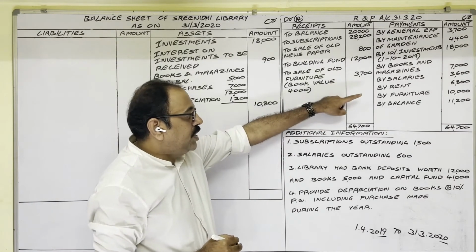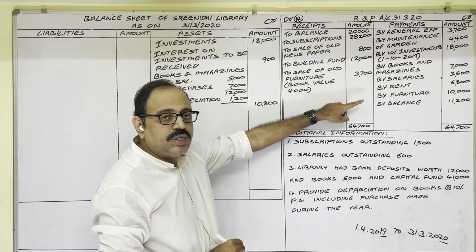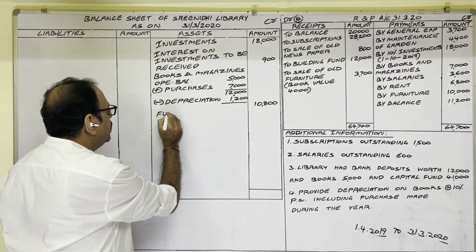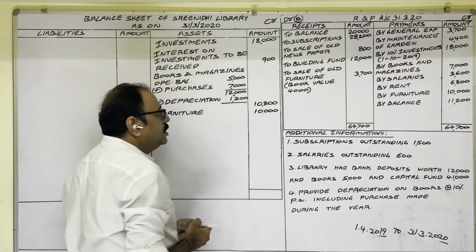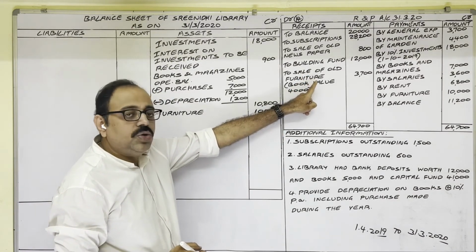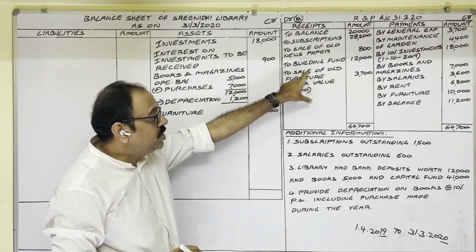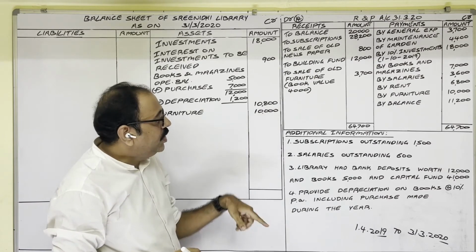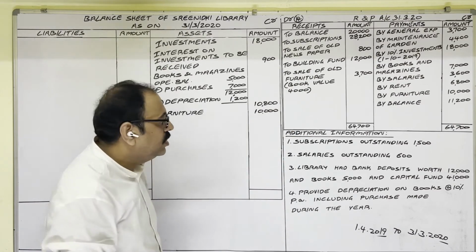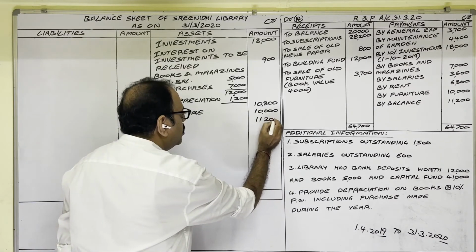Next, salaries and rent. Both are revenue expenses, not here. Furniture they purchased, 10,000. It is a capital expenditure. Asset side 10,000. See, the receipt side is giving this sale of old furniture. So there is no relationship between that furniture and this one. So don't include these values here. Next, balance means closing cash balance. Asset, 11,200. Don't write the word balance; write cash.